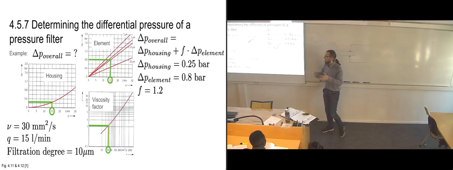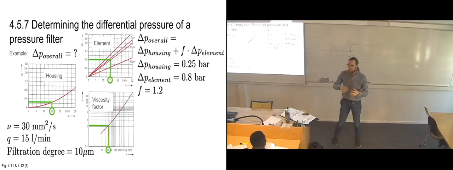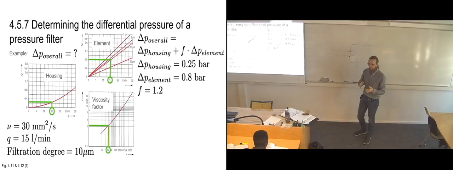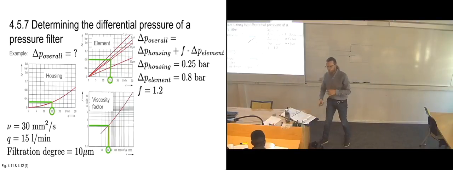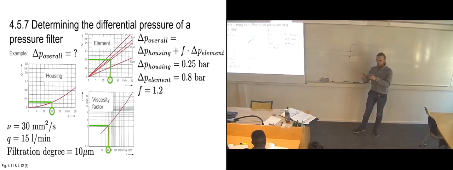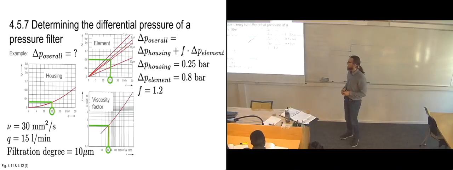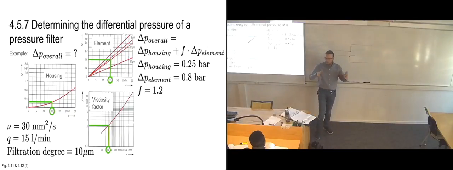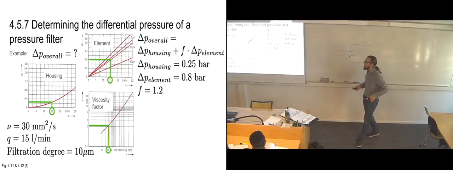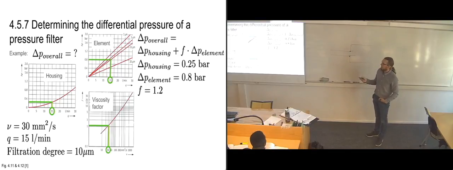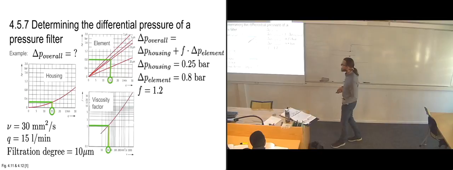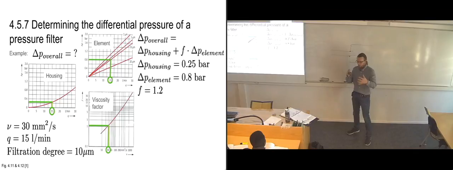You get a small pressure drop from the rest of the housing also, because it's going to change the velocity of the flow. The velocity will most likely be increased, because you get a smaller cross-sectional area when the flow has gone through the filtering element and everything. It often has a smaller cross-sectional area when it's going out of the filter, so then it gets a small pressure drop there also. So that's the difference between the housing and the element. It's basically just the shape of the housing that determines a bit how the pressure drop is going to be.